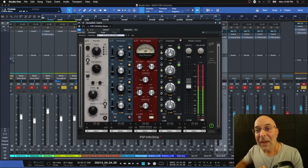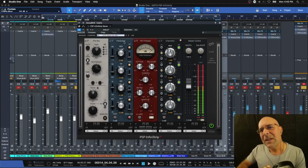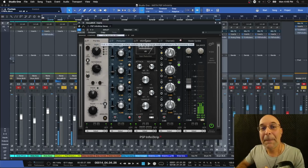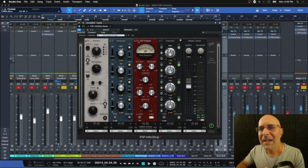All right, and then we have that going into the precursor. Let's see if we could swap out the compressor a little bit. Have a little fun there. Big difference. Did you hear that? Let's go from the FET to the VCA. VCA is very fast. Let's see.